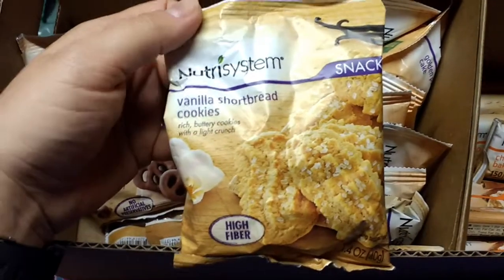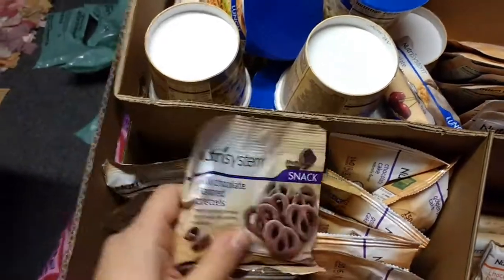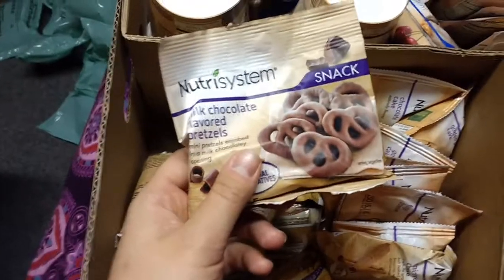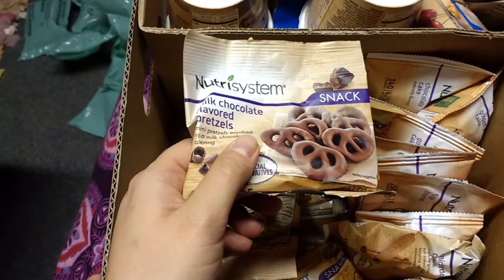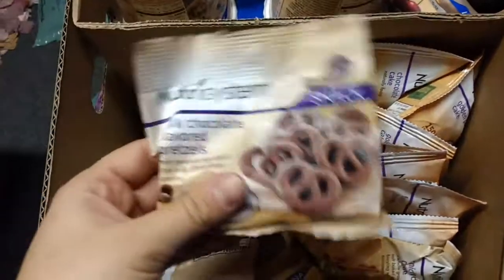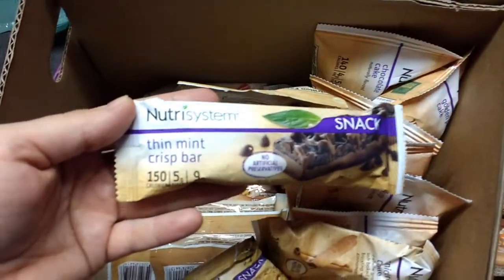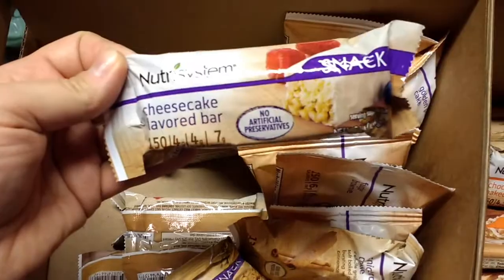These are pretty decent. I heard these were really really good — they're not that good, they're okay. These are really good but a really small helping — there's like six or seven. The solid chocolates by themselves were kind of gritty, with a really weird aftertaste and texture. These are pretty good though; I got a couple of those. I didn't try this yet. I got a Girl Scout cookie — we'll see how that tastes, I just got one. Cheesecake's my favorite food — why I look this way. So I got a couple of these but I didn't get to try them yet because they didn't come in my first month.